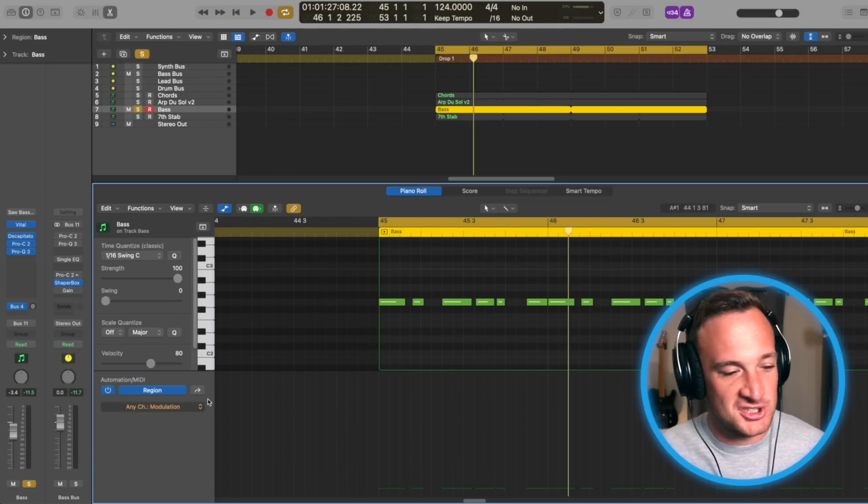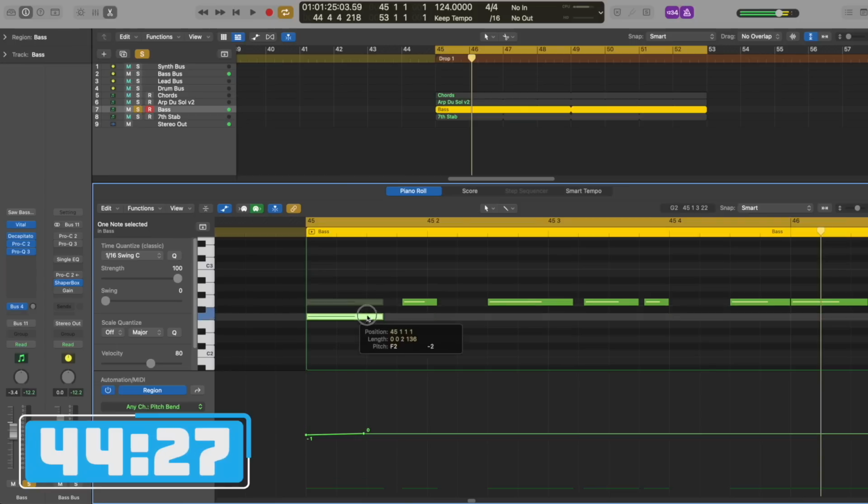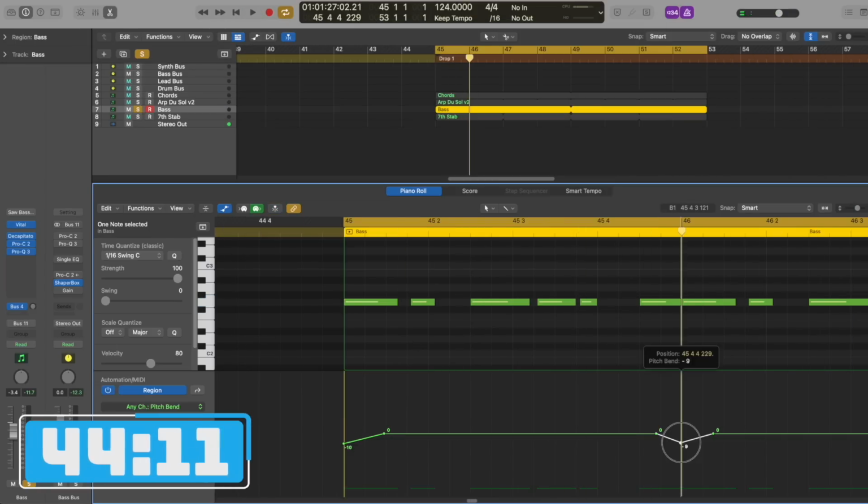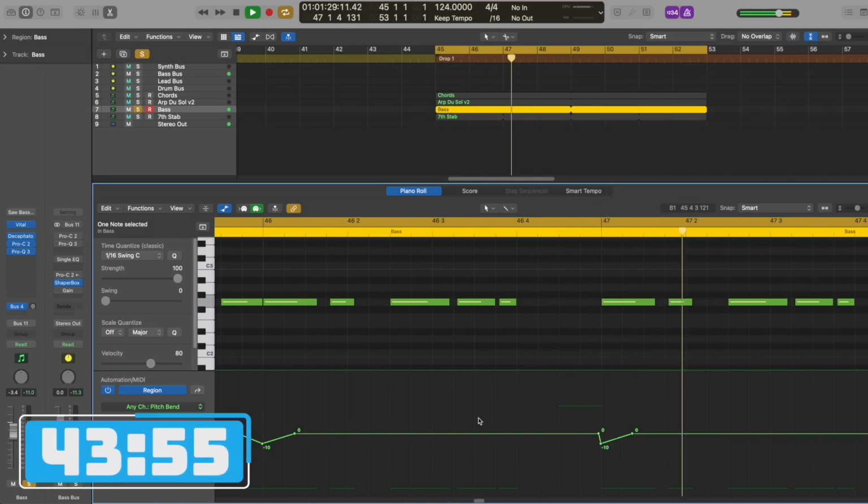I know we're only supposed to use one note, but maybe some quick pitch bends in the bass line would help give it a little movement, even though it's still playing a G the whole time. Let's go to pitch bend. So I just went through here and added subtle pitch bends in a couple spots to the bass.